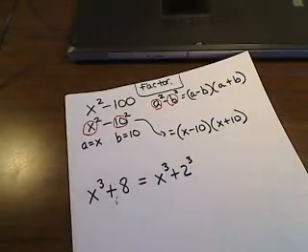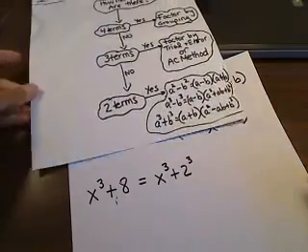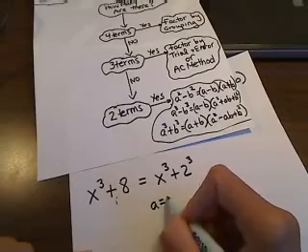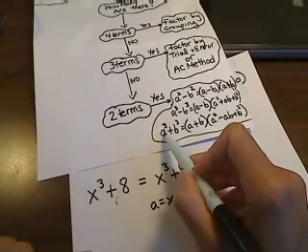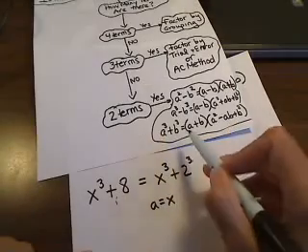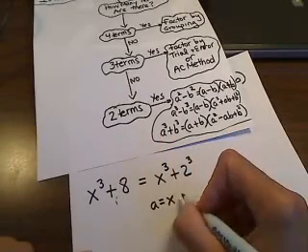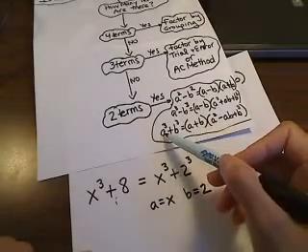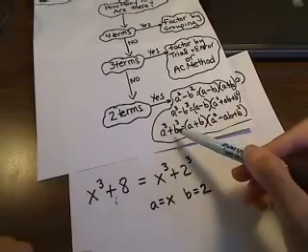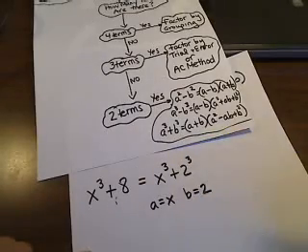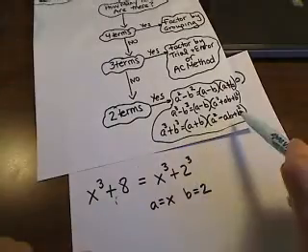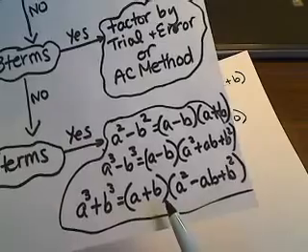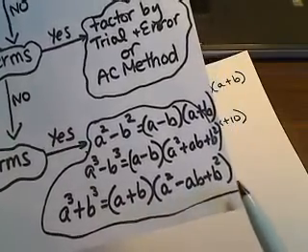Now it fits that form, because I notice that the a is equivalent to the x. In other words, what's being cubed in this formula is the x, and what's being cubed for the second part is a 2. So wherever there's an a, I'm going to replace it with x. Wherever there's a b, I'm going to replace it with a 2. And we're just going to stick it into this formula right here. I don't know if you can see that formula real well. Let's bring it up here: a plus b, a squared minus ab plus b squared.